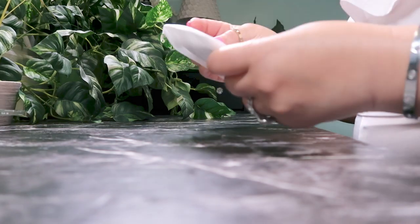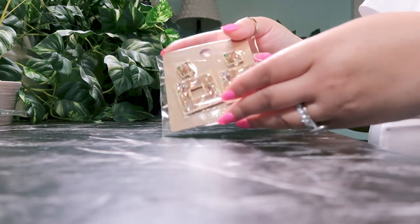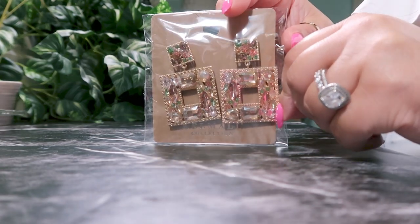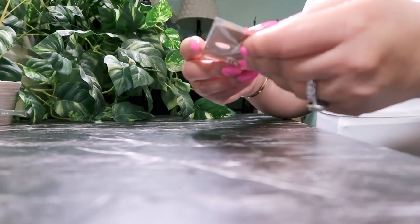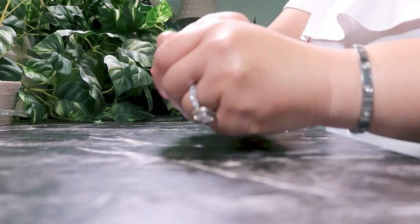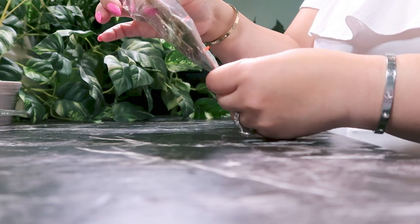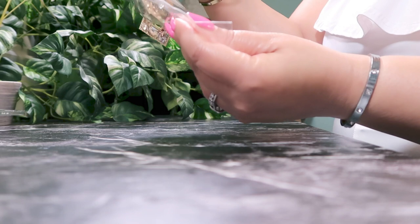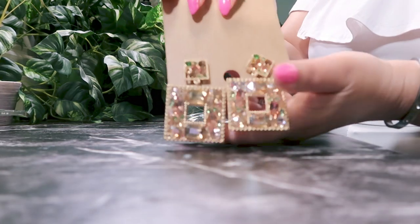Yeah. Girl, I'm just, like I said, getting my accessory game together. Look at her. Same brand as before. Yep. I love these. And Lord, I have not even worn them, so I don't even know if these things are going to kill my ears or not. That's what's crazy about it. But I'll be looking cute for a minute until my ear falls off, right?